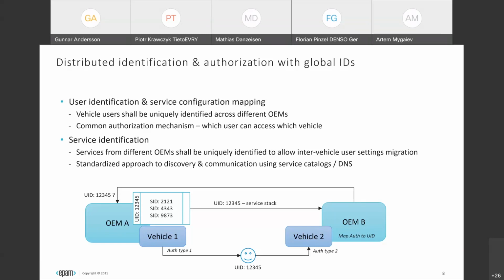There are technologies that exist for the server-side world, like OAuth and OpenID and many others, to implement that, but we have not yet made up our mind, and we're really looking forward to this kind of thing being standardized. Same for service catalogs and service IDs, as I already mentioned. If OEMs have a service from the same third-party service provider, and it needs to migrate from one vehicle to another, how can it do so? How do we build a chain of trust, and how do we authorize? These are questions that we don't yet have a clear answer to. We have tried to go through industry, and that's also not the case yet. So that's something we are really looking to find and maybe develop with VISS.